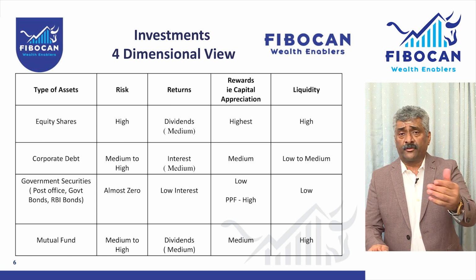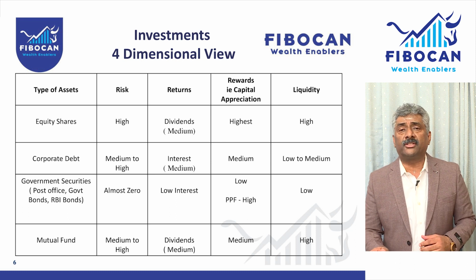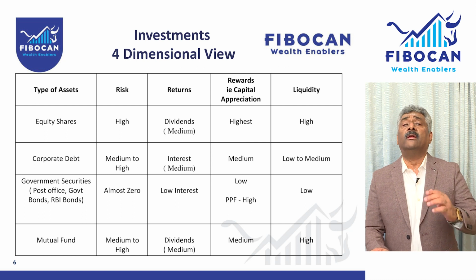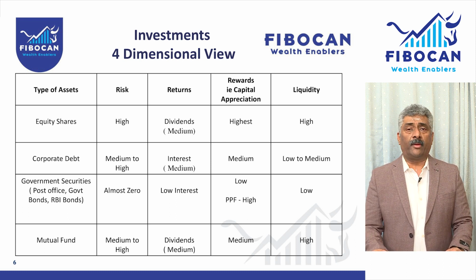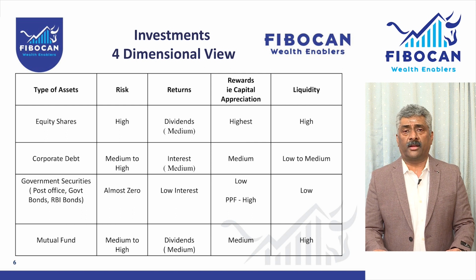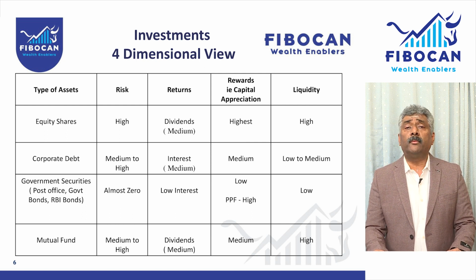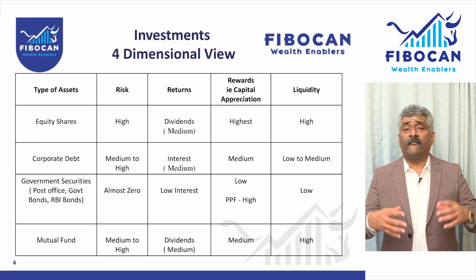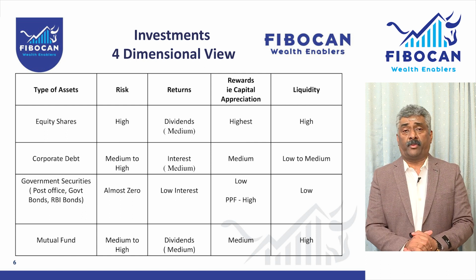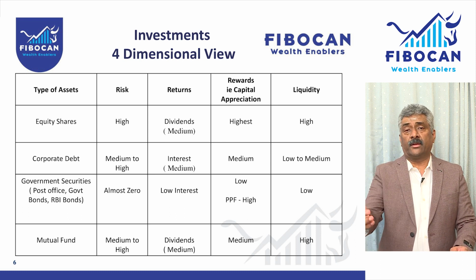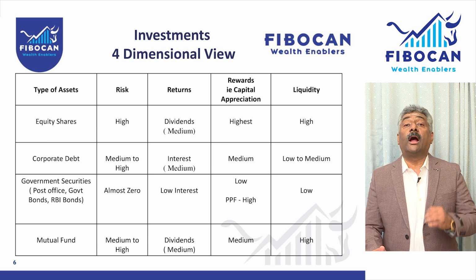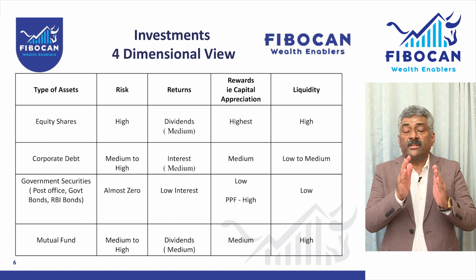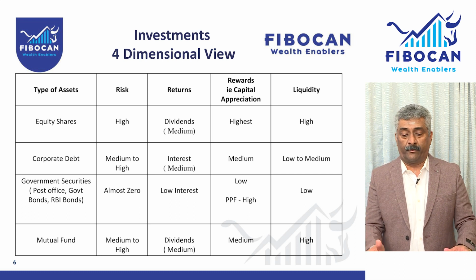Next is mutual fund. Of course, we will explain what a mutual fund is later, but with the basic knowledge that you have, or a little knowledge that you might have at this point in time, we will discuss. A mutual fund is a pooled investment vehicle that pools funds and invests in equity markets or debt markets, or simply in capital markets or stock markets. So the risk is medium to high. Why? Because if you directly put in equity, you saw the risk is high, but in a mutual fund, a fund manager will pool all the funds and invest in various companies. So they might invest in the IT sector, they might invest in the banking sector, they would have distributed the risk. Hence the risk is medium to high. It is not as high as that of shares, because they are not going to invest in one company, they will invest in multiple sectors, multiple companies.